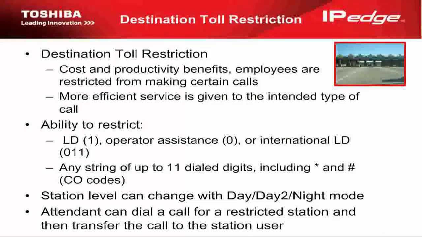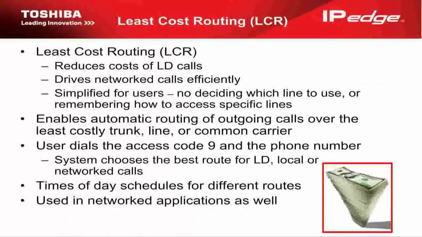One use of this feature is to allow a telephone to make outside calls during the day, but to restrict them at night. If a station user needs to make a call to a usually restricted number, the attendant can dial the call and then transfer the call to the station user. This enables temporary access to an outside line to complete a call. The station will then revert back to destination restricted status after the call is completed to maintain the integrity of toll restriction while still extending outgoing calling privileges when necessary.